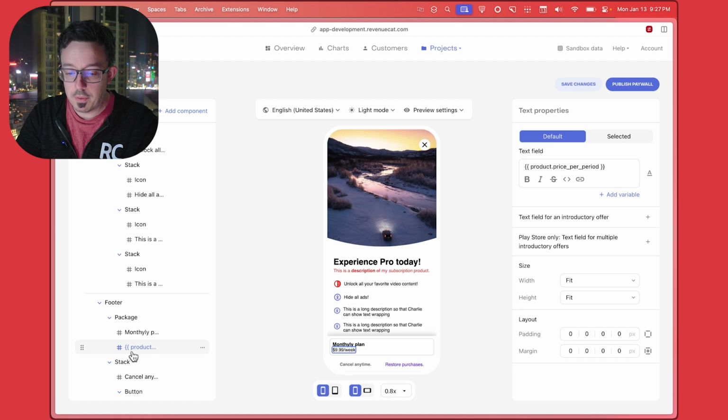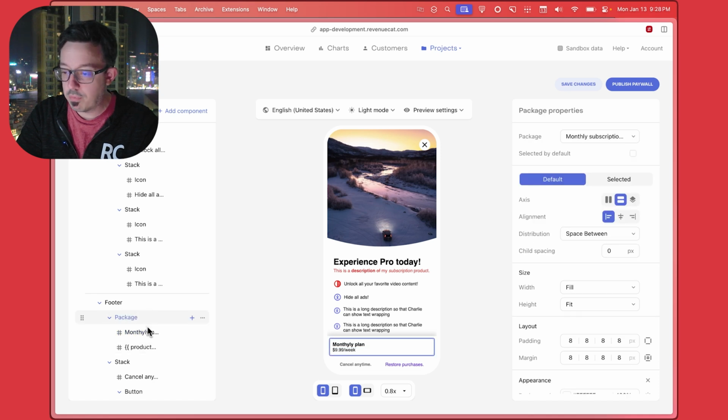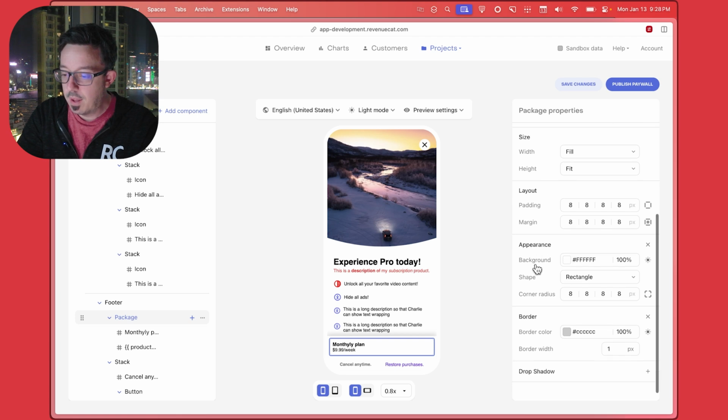Okay, so if we go back down to here, this is our description text. And actually, I think this is pretty much good. The only thing that we haven't done yet is given it a different style based on whether or not the user has selected it. So if we go back to the top level package component, at the top, there's this default and selected state. Right now, this is the default state whenever it's not a selected package. So if I click on this, it'll switch everything over to the selected state. Right now, I haven't changed anything, so let's go ahead and do that.